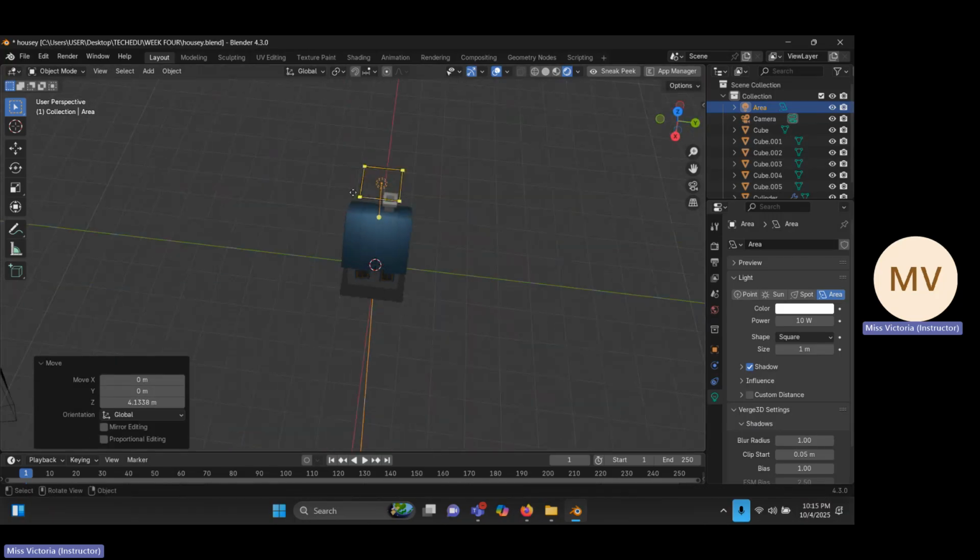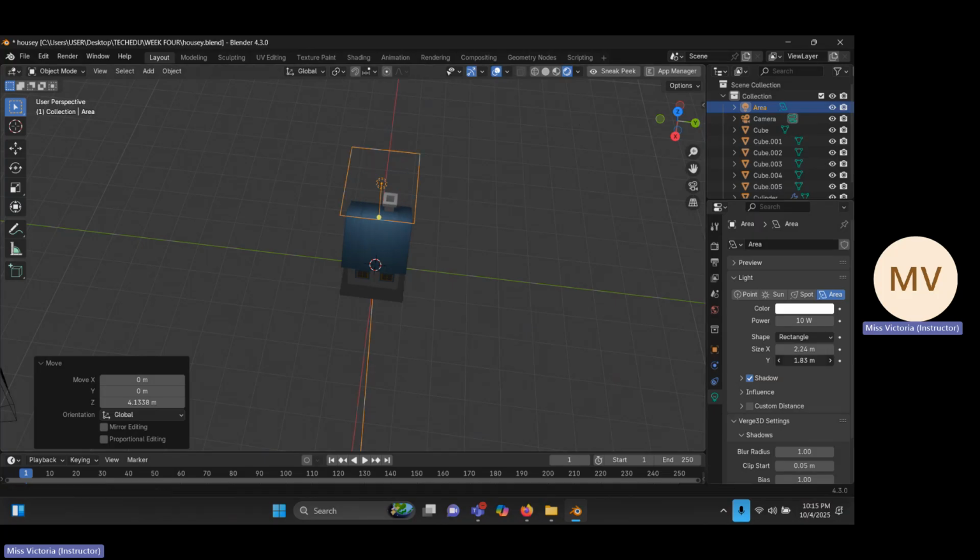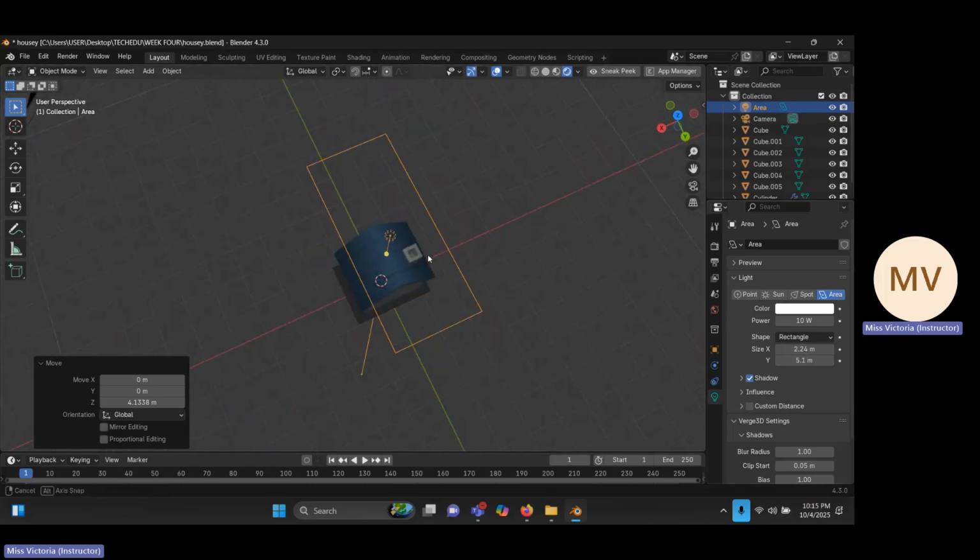If you see the shape, by default it is a square, but you can come down here to change it to a rectangle, right? Let's say I increase the X value of my rectangle, and I increase the Y value of my camera. You notice that it takes the rectangular shape we talk about.